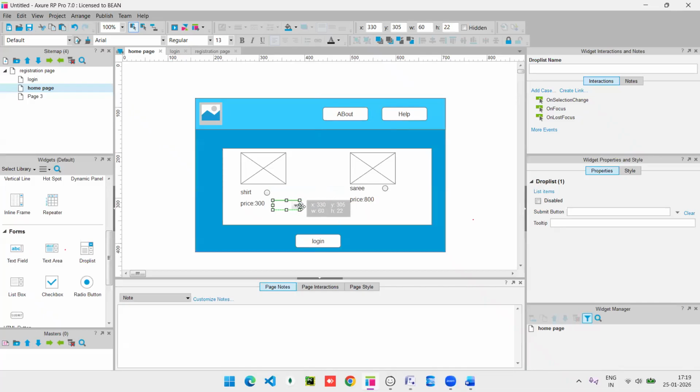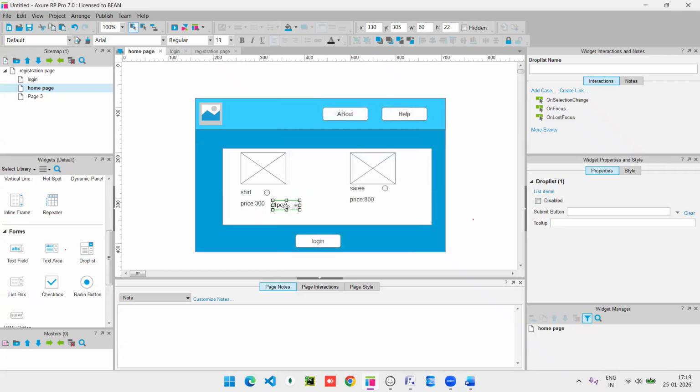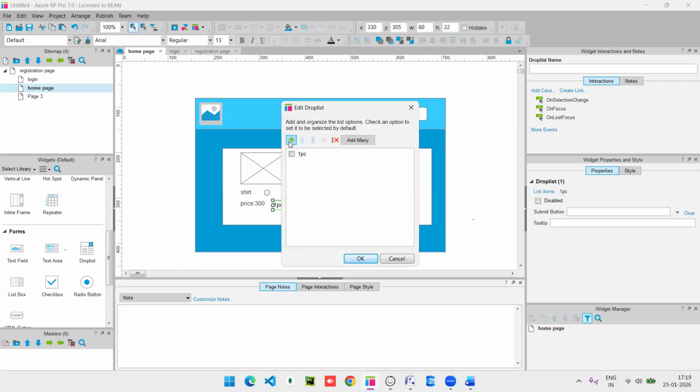So just double click on that component, click on the plus button, write one piece, click on OK. For one piece, it will show 300. Double click for two piece, change the price, and it will change for three piece. Okay, like that.